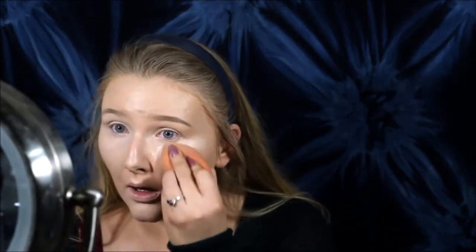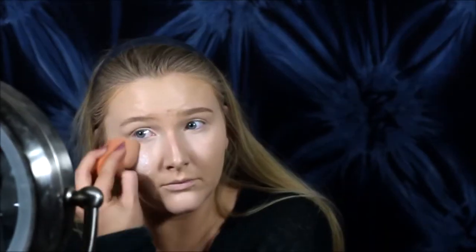You also have to brighten it up, so I use two shades of my Tarte Shape Tape Concealer because I really need to highlight those under eyes. I want to have the sun basically beaming off my under eyes because I need to look awake, and I'm not awake ever. So you need this heavy-duty concealer in your life to be a makeup guru.